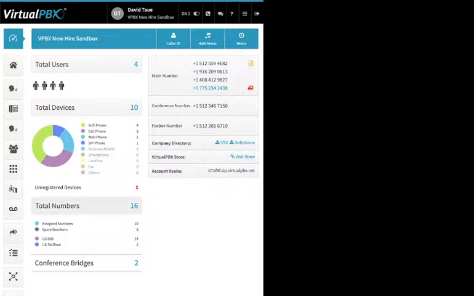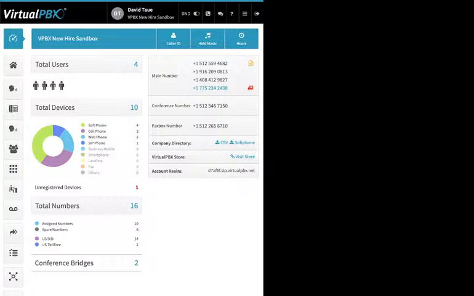Total numbers, these are phone numbers on the account. I have 16. Generally speaking, you get one main local number as part of your monthly plan price. Some of the plans include a local number per user on top of that, and that's a pro plan and above, I'm pretty sure. So I'm obviously paying an overage per number, and in that case, I'm paying $4.99 per month per extra phone number.